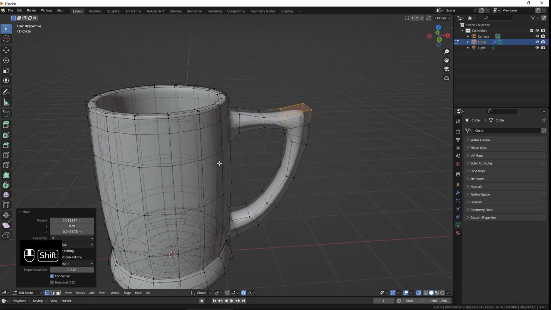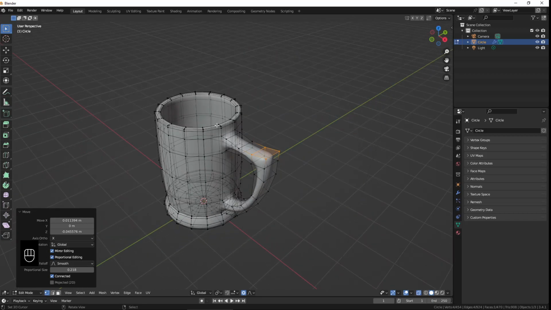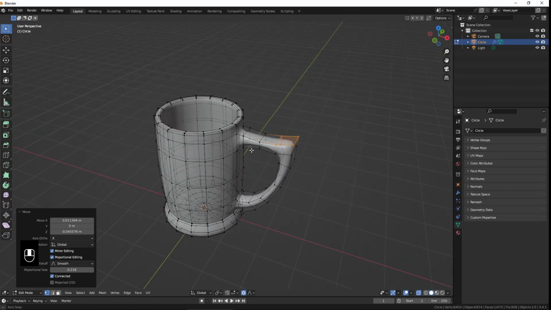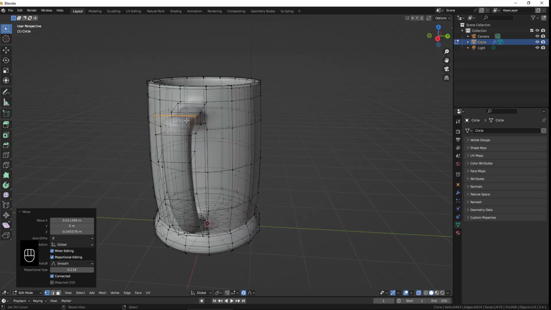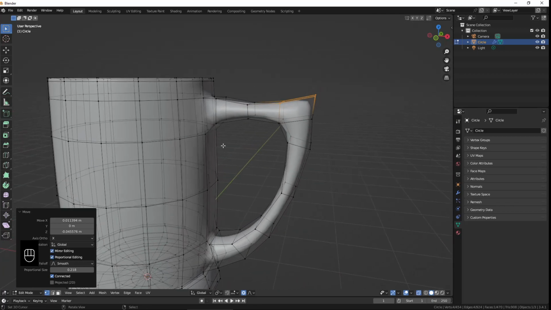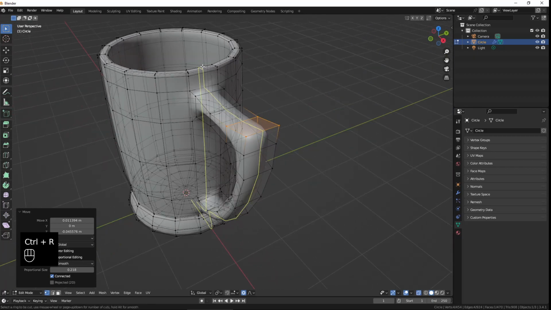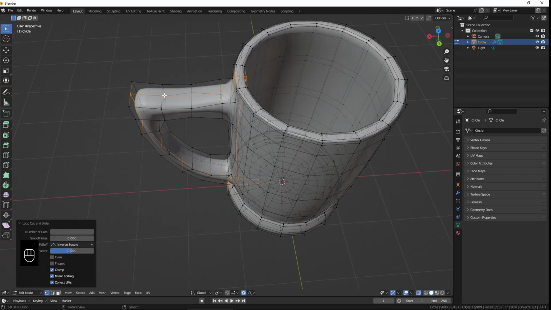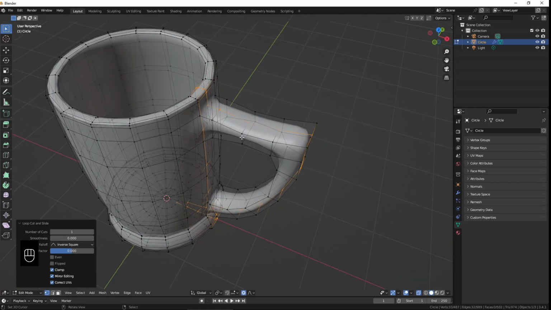However, the model itself, the mug, has a little bit higher resolution with the vertex count than the handle does. The handle only has basically just 4 vertices per section, whereas the mug has 16. So the way we can clean that up is we can add a loop right here down the middle, like so, and that will add an extra vertex around the edge there.